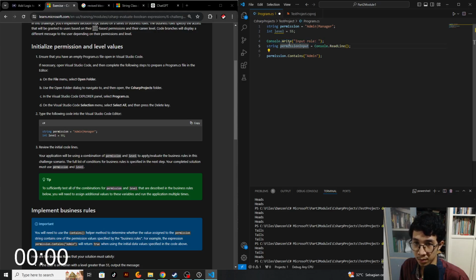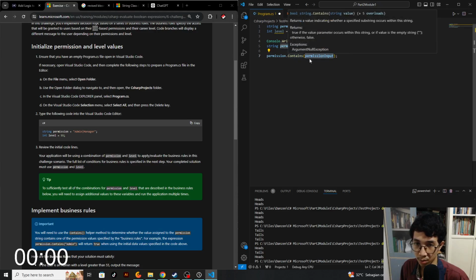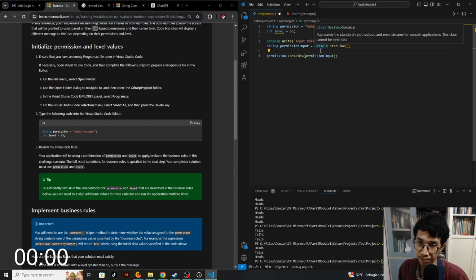And then string permission input, we can replace the admin literal string here with the permission input. So if I input admin, then this one is going to be admin, just like that.